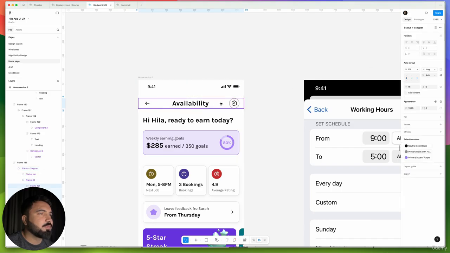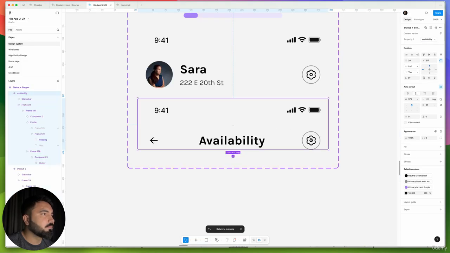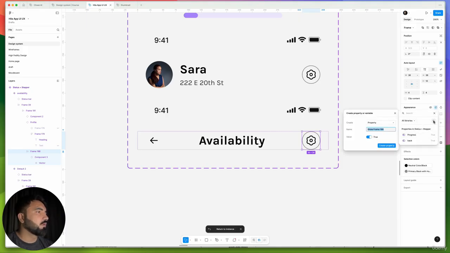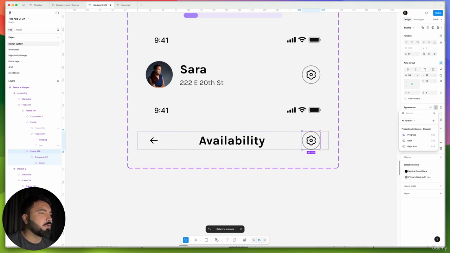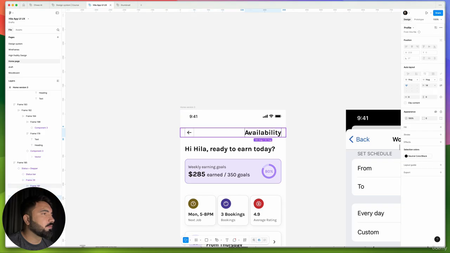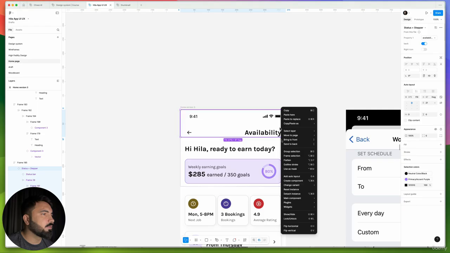And let me just go back to the instance, select this and assign a property here to icon, right icon. Okay, now go back to instance. For example, we don't need icon, but we will definitely need the text to be aligned in the middle. So let's do this one as well.